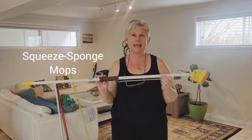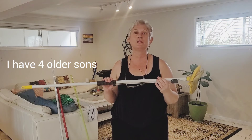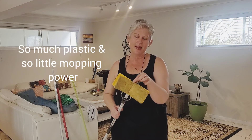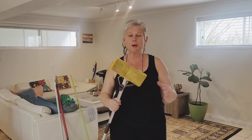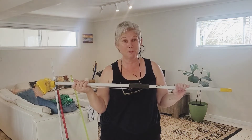As for these types of sponge mops, I despise them. I only bought this as an experiment and with a small hope that my kids would use it to mop up water in the shower — which didn't really happen. You can see how, even though it's barely been used, the sponge bits remain dirty and wet, don't hold their shape, and you have to replace them all the time — and they're quite difficult to replace. It's a total waste of time, and you've got such a small surface area to clean with. I can't think of anywhere these mops would be more useful than any other mop — they're quite a waste of space.